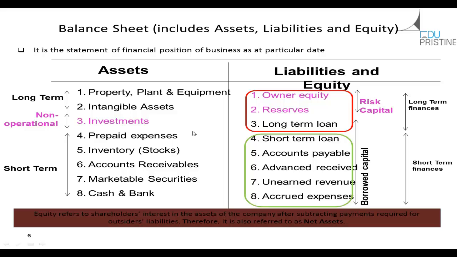On the liability side, this is the money that you have borrowed, or the money that you owe. For example, accrued expenses, like when you have to pay salaries, or the taxes that you accrue through the course of the year, or even accounts payable, meaning that when you buy raw materials, you may or may not pay for those raw materials in cash right away. You may choose to buy them on credit, but even if you buy them on credit, at some point, you have to pay back that credit. You have to pay back the money that you owe the suppliers from which you have borrowed. That's what is considered payment.